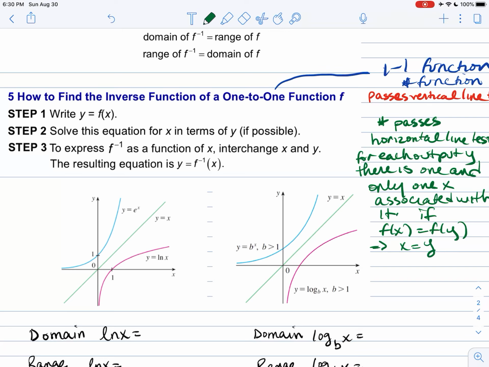We first replace f of x with y. We can then solve our equation for x, so we're essentially undoing what we did to x. So we solve our function for x, and then we swap the x variable for the y variable, and then we replace it with the notation of f inverse of x. It is okay to swap step 2 with step 3. Often people will, after they replace f of x with y, interchange x and y and then just solve for y and then replace y with f inverse of x, and that is fine.